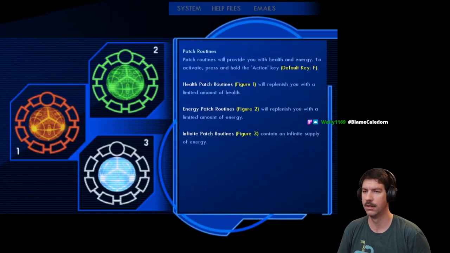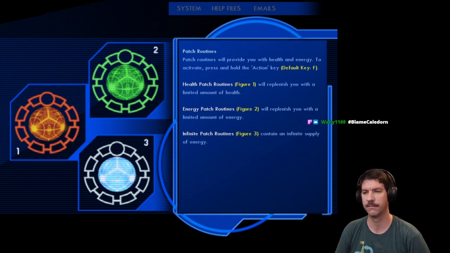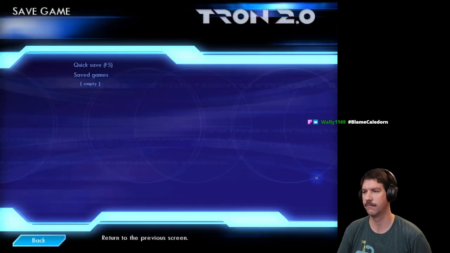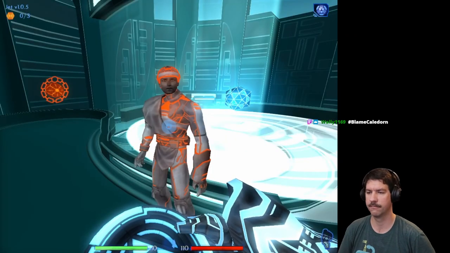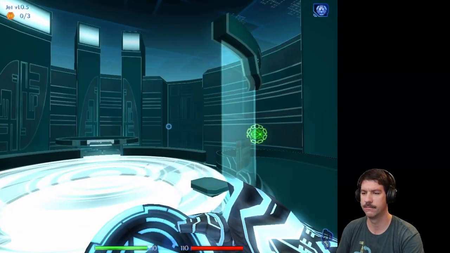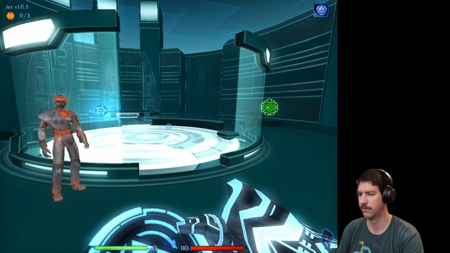Patch routines. Oh, cool. Infinite patch routines contain an infinite supply of energy. Okay, so they're usually limited. Health and energy. Okay. So I can go in here and save a game. Okay. Yum. Okay, what am I supposed to do? Just step in now? I guess.